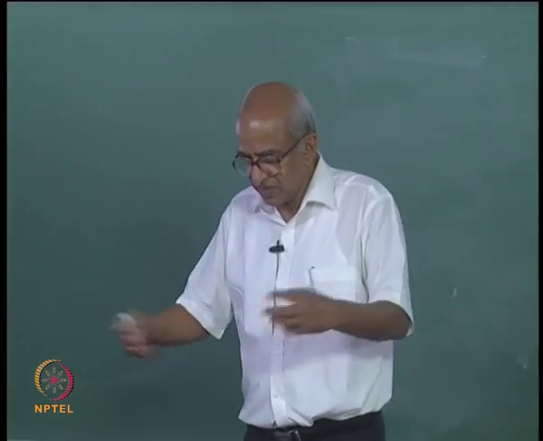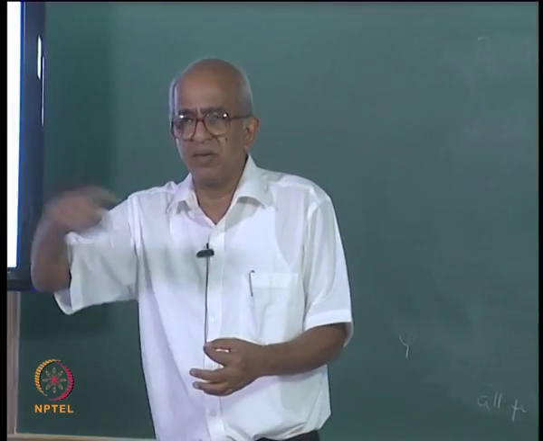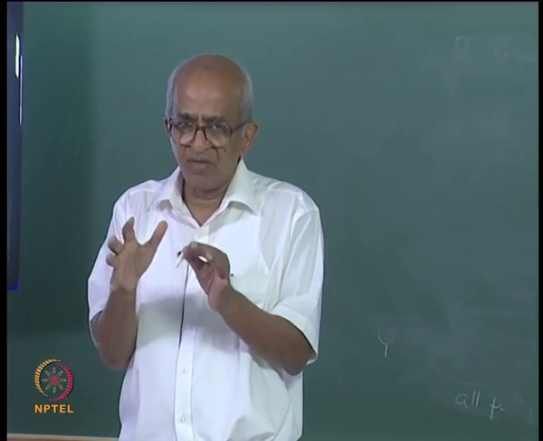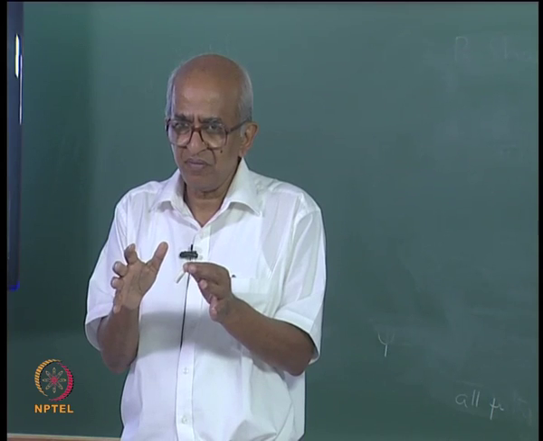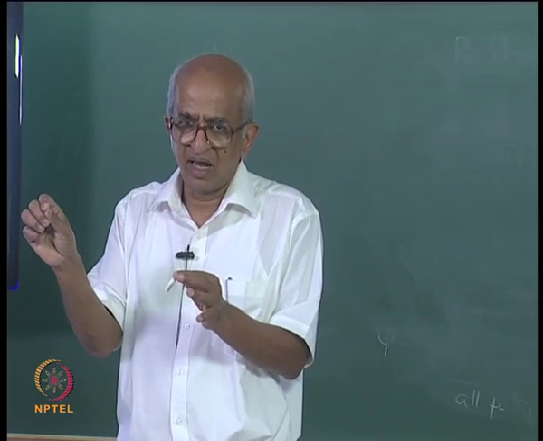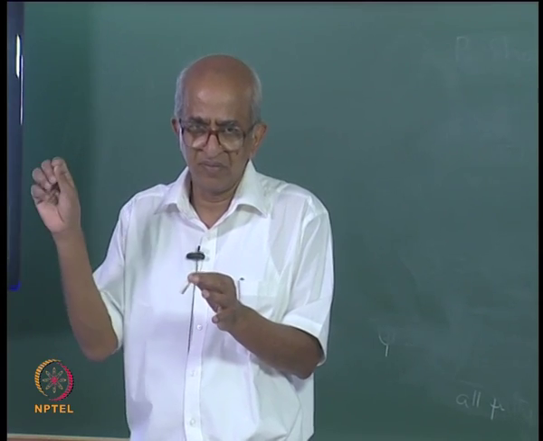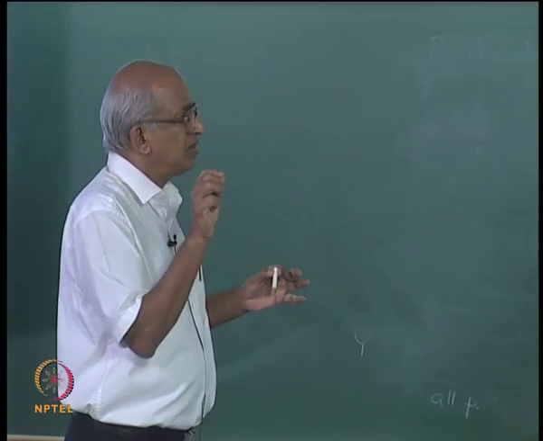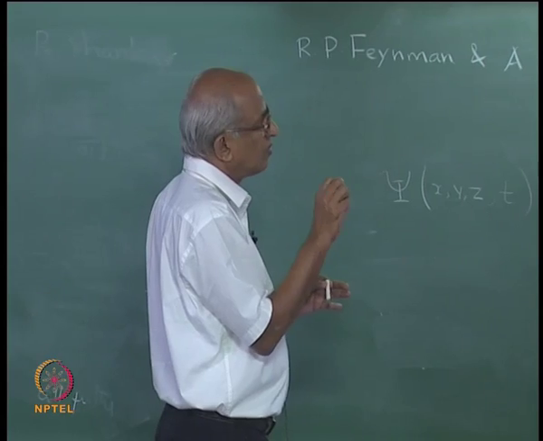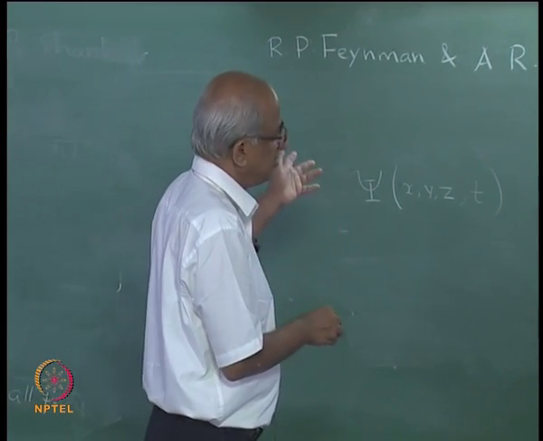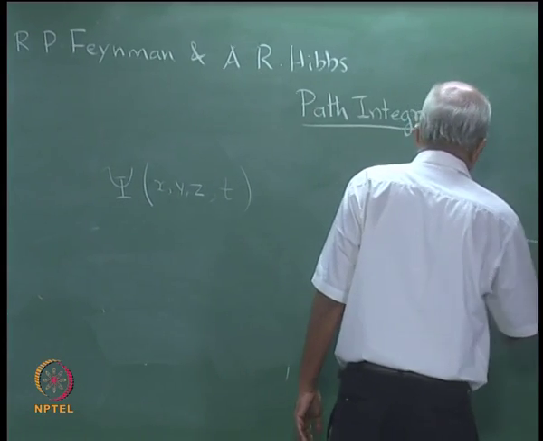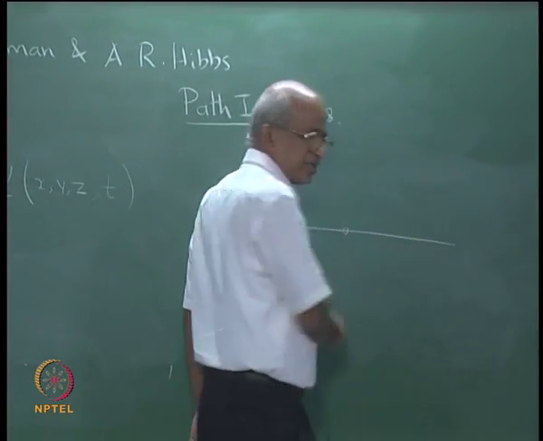So, therefore, if you have an electron which is moving in 3 dimensional space, which is what it will do, then it will have a wave function psi, which will depend upon the position coordinates of the electron and the time t. Okay. So, I can illustrate this. Let us say I have just one particle moving, constrained to move in one direction.